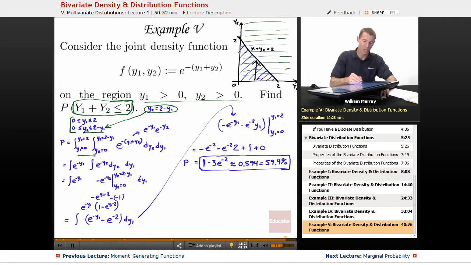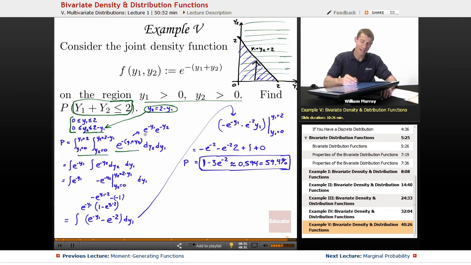Then I just dropped those in as my limits for the integral, and I dropped my density function in. At this point, you could drop the entire thing into a calculator if your calculator will do multivariable integrals. Otherwise, you could throw it into some kind of computer algebra system or an online integration system. But I'm trying to be honest with you. I'm trying to do it by hand.